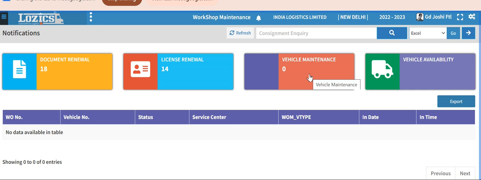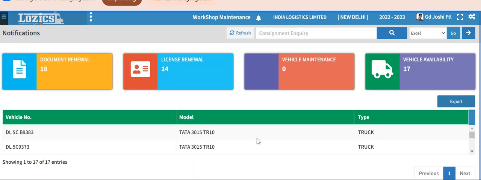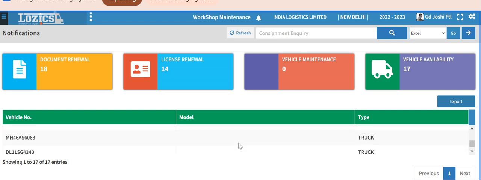And this is vehicle maintenance, that is the preventive maintenance if defined in the system. It will show you the preventive maintenance heads, which is this. For example, if there is an oil change and you have defined that it should give you an alert every 40,000 kilometers or 6 months, it will give you the alert at this time. Same way you will have vehicle availability at this particular branch where I have logged in. It shows these vehicles are available for reloading, loading of goods.